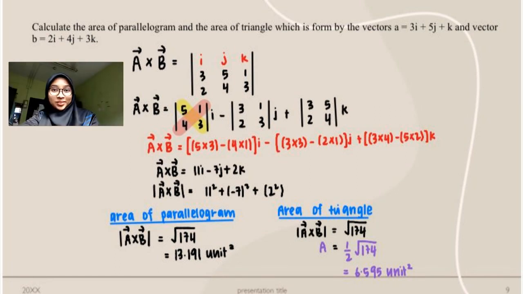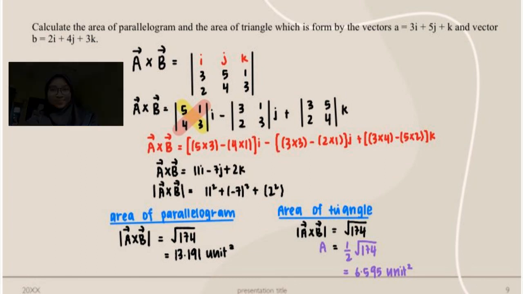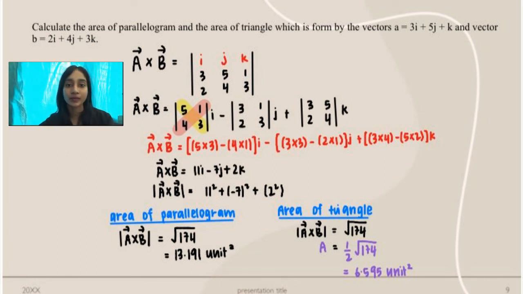I have a question to ask. Why must we multiply by 1 over 2 when we calculate the area of a triangle? Oh yeah, the reason why we multiply by half when it comes to the area of a triangle is because the area of a triangle is only half of the area of a parallelogram. So the area of a parallelogram is 2 times the area of a triangle, hence why we use half when calculating the area of a triangle.